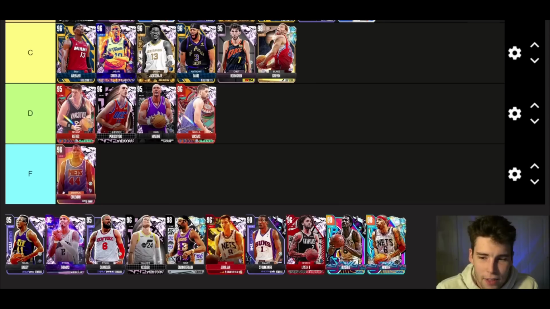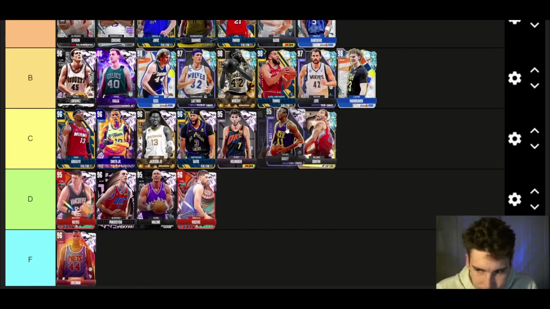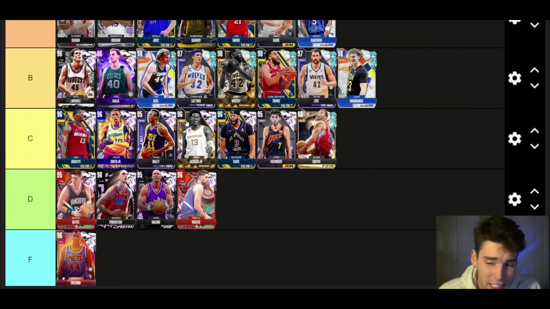Probably like him more at center than power forward. B tier is the right spot. Thurl Bailey at this stage, C tier. Again, another one of those long, lengthy small forwards that you can play at the power forward position. I just don't know. For me, I just feel like small forward's the best position for Thurl, and he's just outdated.